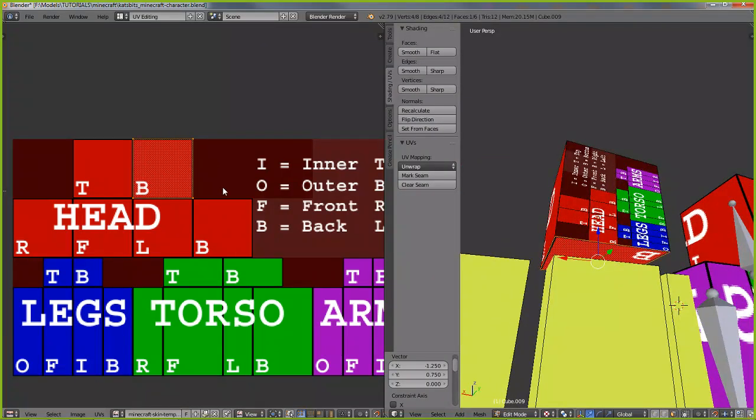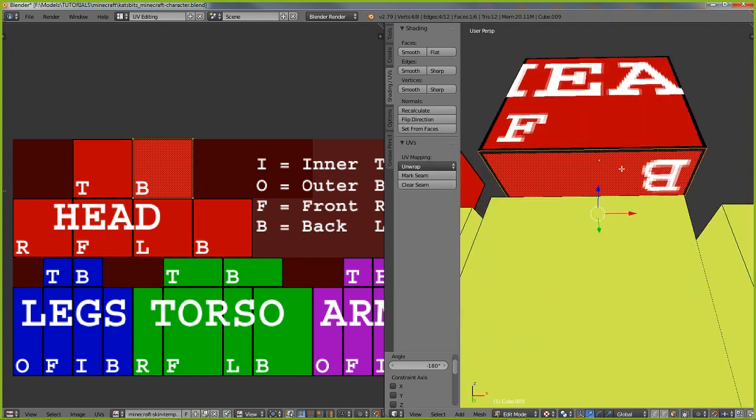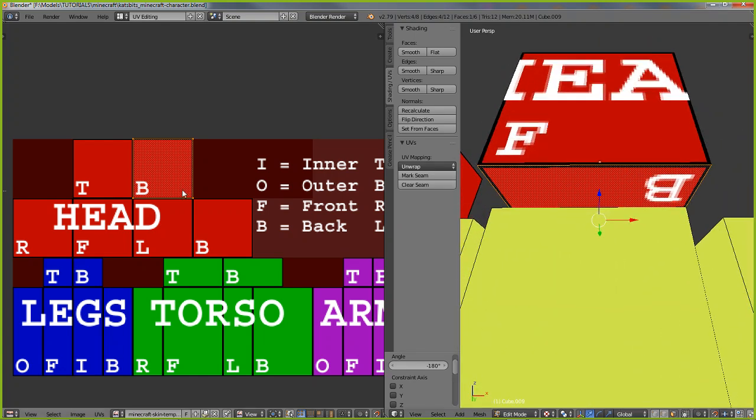That needs rotating as well. Might even need flipping. So that's Control M, mirror.